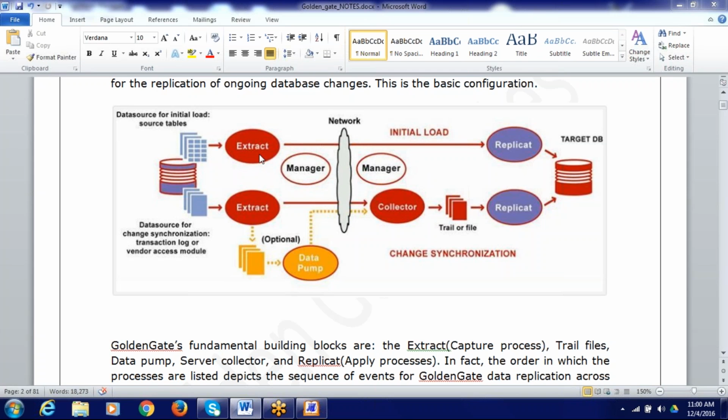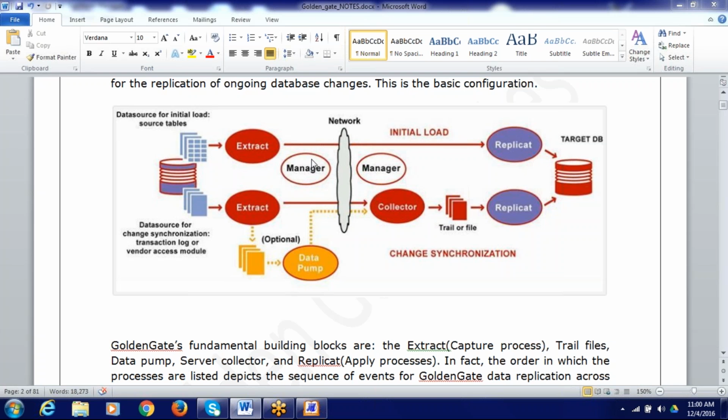With the initial load, the extract directly reads the tables instead of redo log files, and sends directly to the replicate process on the target, and the replicate process directly inserts those records into the particular tables. This is the way it happens with initial load.